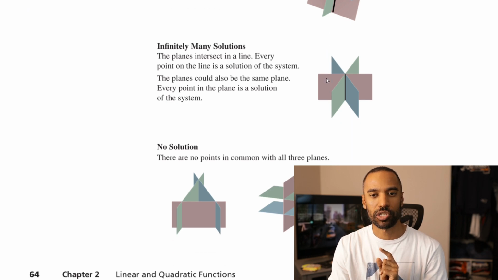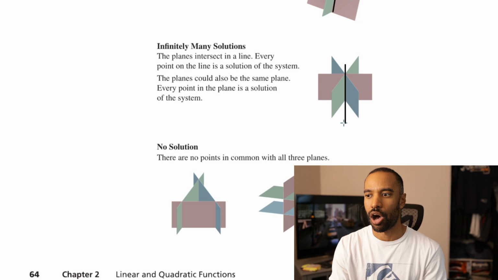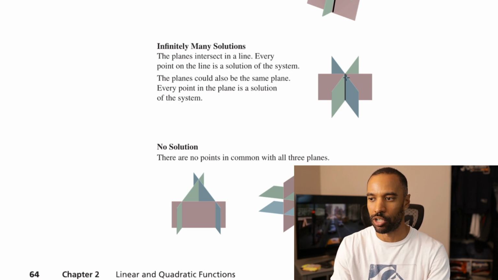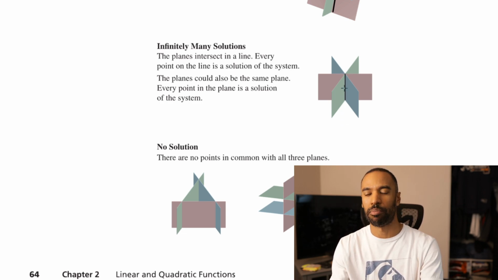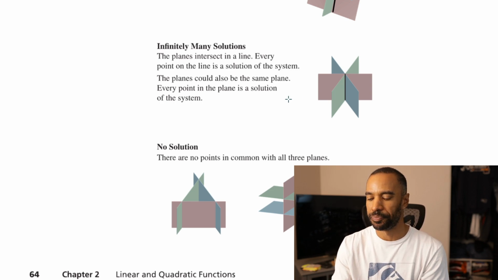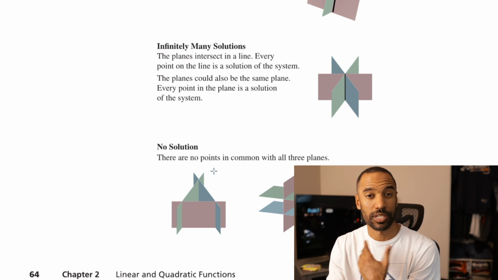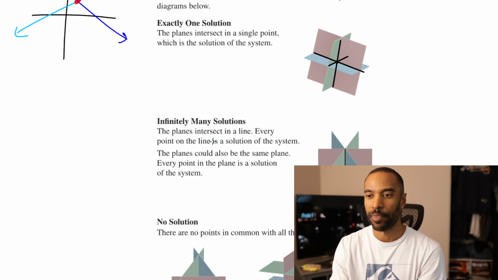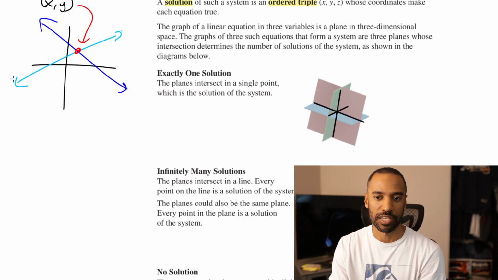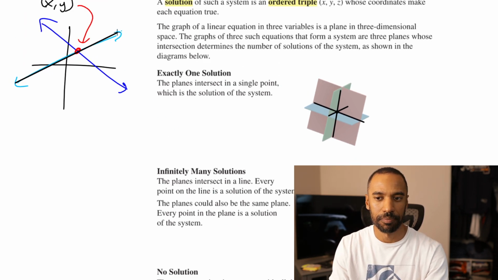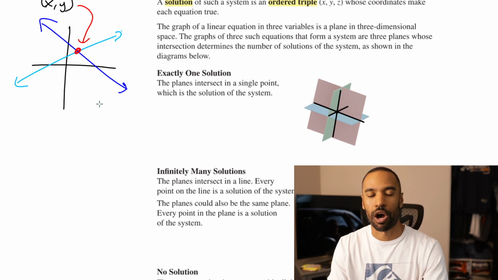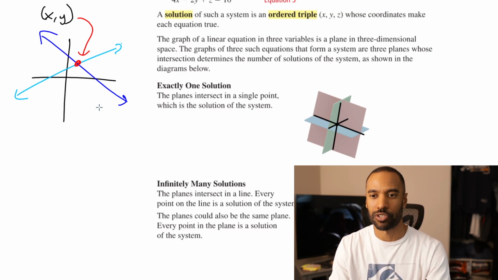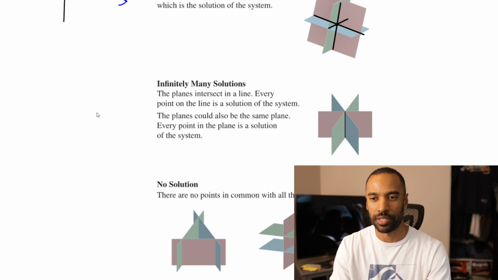You can have infinitely many solutions if all the planes coincide in such a way that their points of intersection all lie in a single line, such as that. I guess they already drew it. The line is a single line such as that one, but it needs to be all three planes together. Now, what does the equation set look like algebraically? We'll take a look at it. When you have infinitely many solutions in these cases, it's when one line is right on top of the other, like that. So it doesn't mean all real numbers. It just means that whatever is the solution of one is the solution of the other ones.